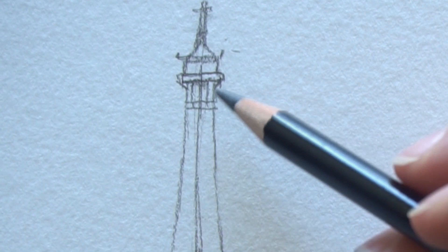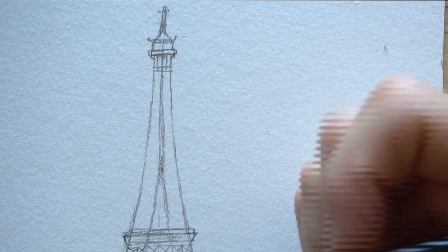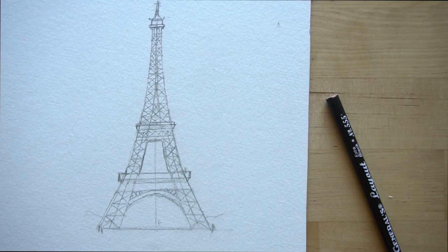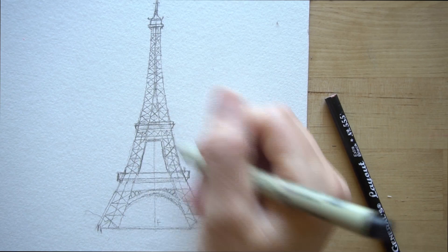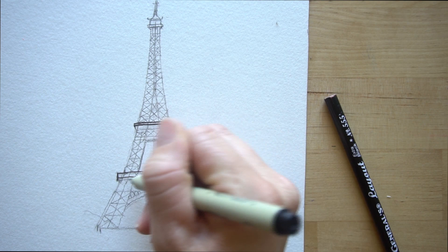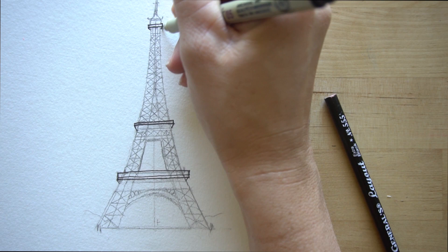Now divide these sections into squares - they start smaller up here with lines closer together, and as you move down they gradually move apart. Make some X's in these spaces, filling each square with an X. Now go over your lines with your pen. Do the platforms first since some don't have lines going through them - you want those flat rectangle shapes to be free of any other lines. Under the platforms you can indicate shading by doing hatched lines - lines that are just close together.